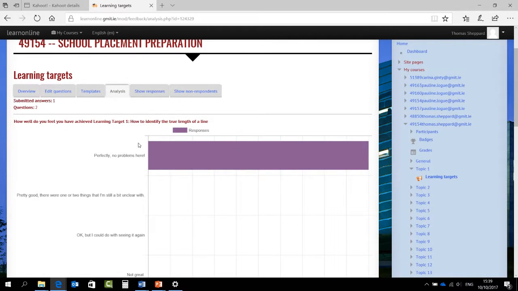And again, it gives you quite a lot of information for very, very little, and in some ways that's the name of the game really. Try and get as much bang for your buck as you can. So that is how to create feedback within Moodle. So hopefully it's been of some help to you.